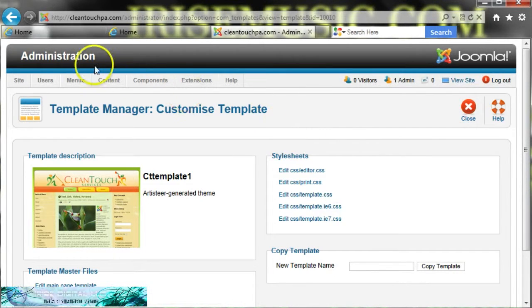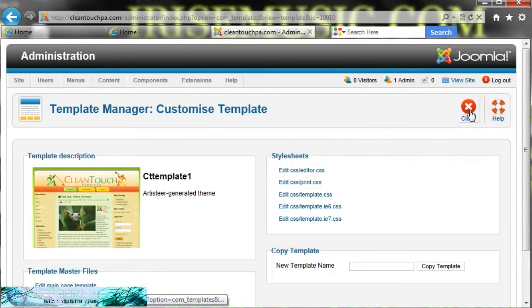So by clicking the back button, sometimes the database doesn't get the information that it's requesting or that it needs, and you end up getting locked out of your back end. So we do not want to use the back button. I will be showing you later how to fix that if you end up getting locked out.